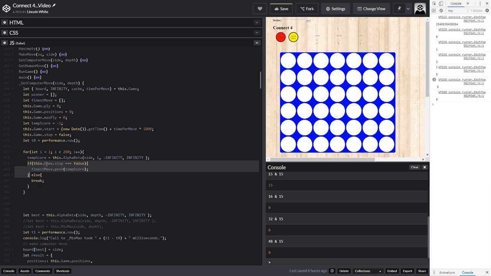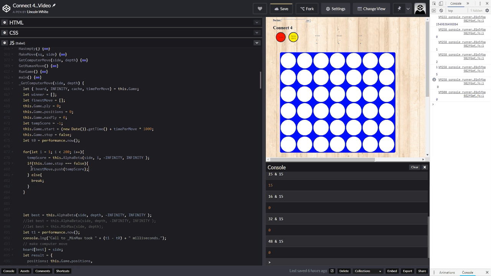So if this game stop equals false, then it will accept that move into the finest move. Else it will just break if the clock is not stopped.